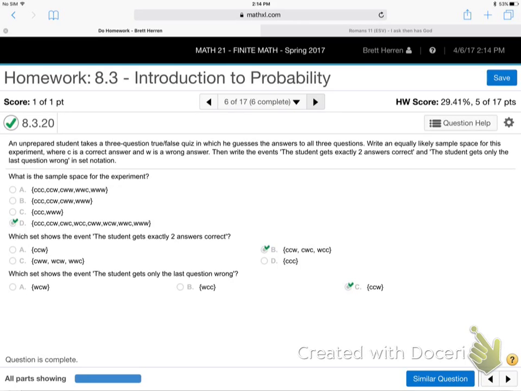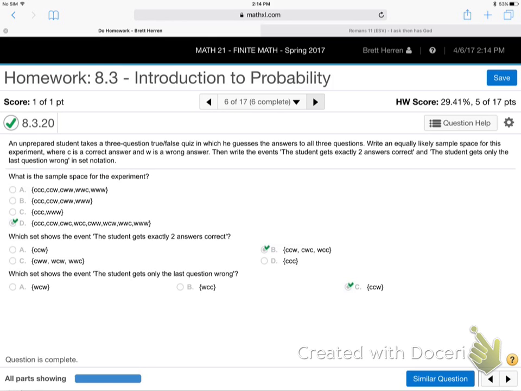Suppose a student shows up at a test. I'll cut through the words for you. Basically, a student shows up at a test, has no idea, starts guessing, right? It's a 3-question quiz. They just guess away. What are the different things that can happen? Correct or wrong? C, correct, W, wrong. Here's the correct answer. It could be all 3 right, correct.